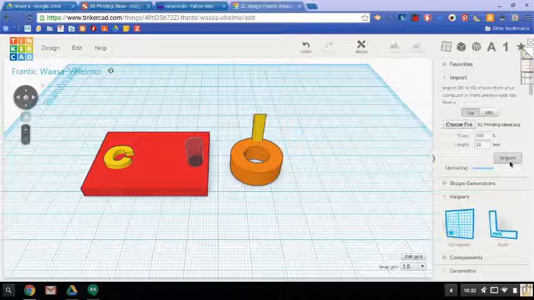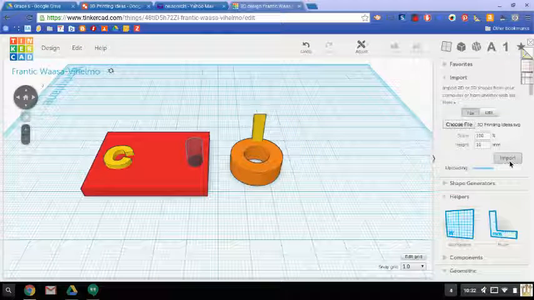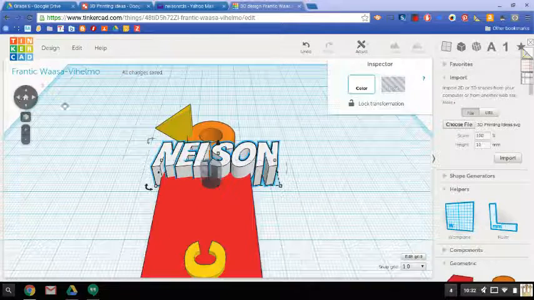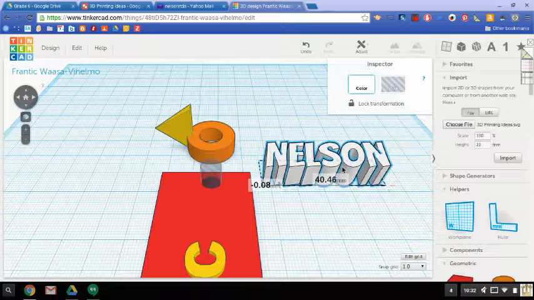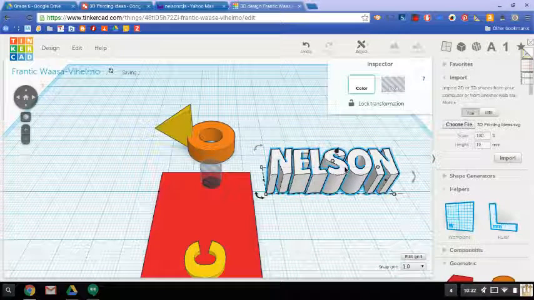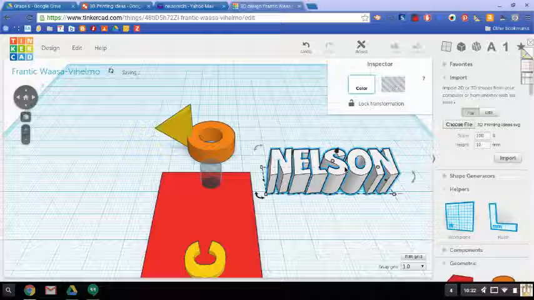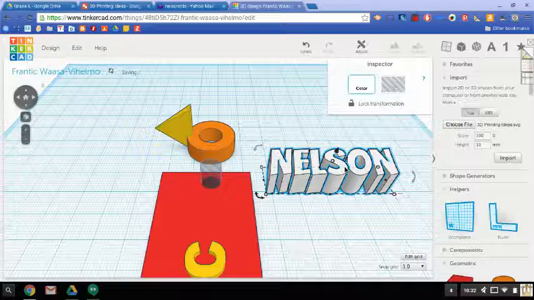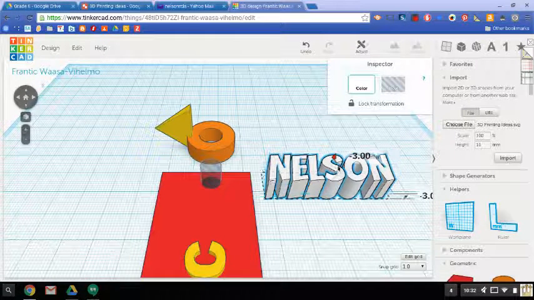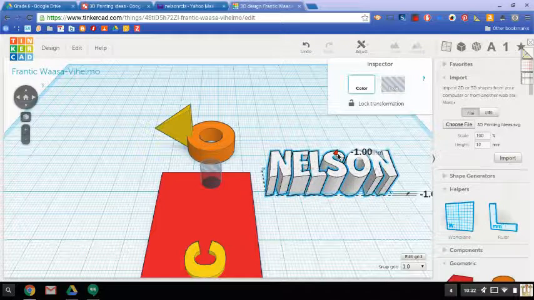I just made word art, put it in with my font that I wanted, and downloaded it as SVG. And as soon as you do that, you bring it over, and you have a different font, and you have your name. Okay, so I'm giving you lots of ideas of things you can do, and at least get started today.